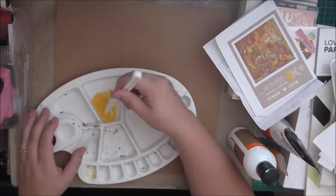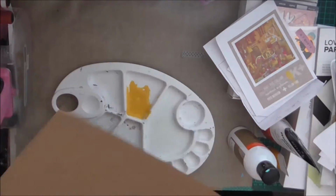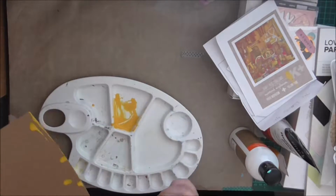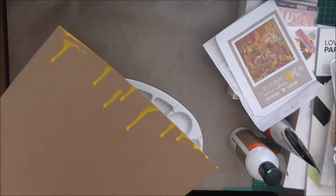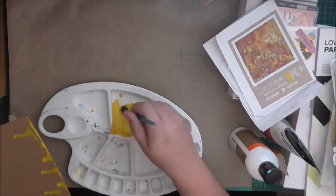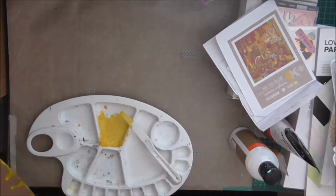So what I'm doing here with the Jo Sonja's flow medium is watering down my acrylic paint, just to make it sort of move on the page and make it run. So I'm just adding droplets at the top. I started off using the palette knife, but it didn't work, so I'm just grabbing a paintbrush and dabbing it at the edge and just letting it run down.